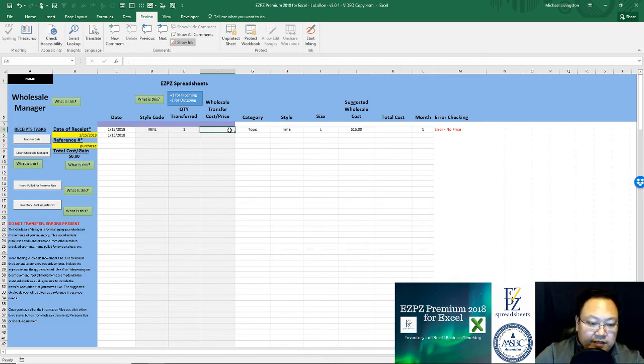The wholesale transfer price is what you actually paid for it. So not often is it at the actual price. Sometimes it's a little bit more. Let's say in this case it was a little bit more because we paid some shipping to bring it in. So the $15 at wholesale plus $18 would be what you paid for it. Okay, so there's a little bit of a difference there, and it just runs kind of like the order manager and the pop-up manager.